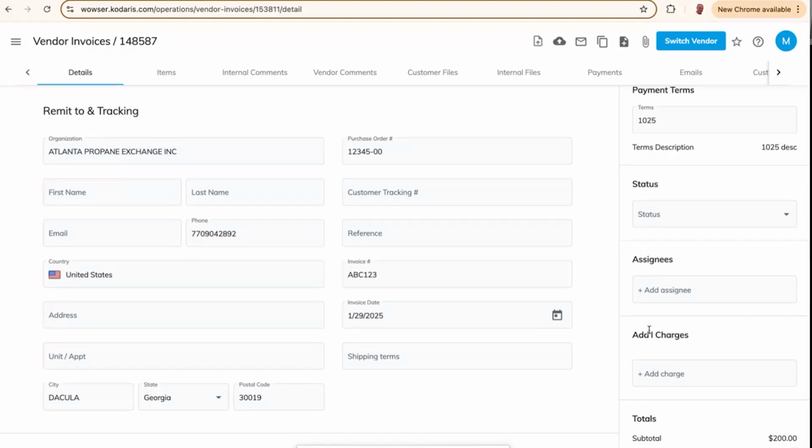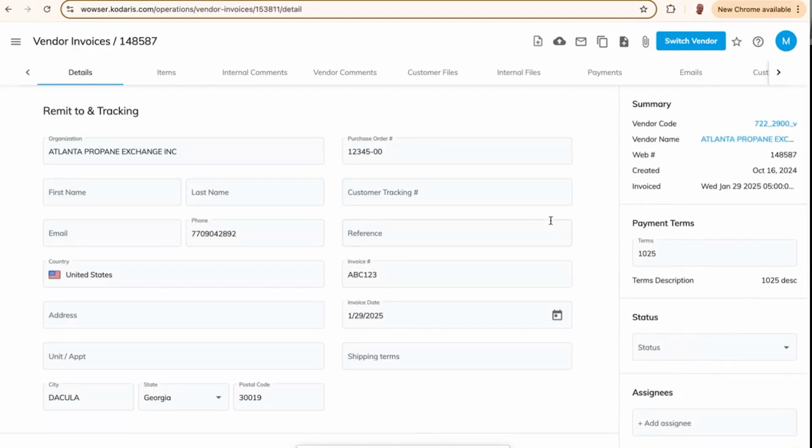Remember, we talked about freight or pallet charges, things like that, associated with either the purchase order or read from the vendor invoice. So again, what we're reviewing here is header level detail that was read from the vendor invoice document, but also potentially coming from or matched against your ERP purchase order.